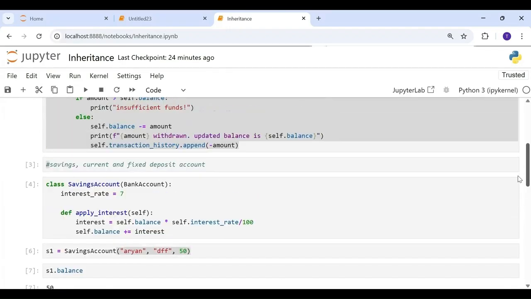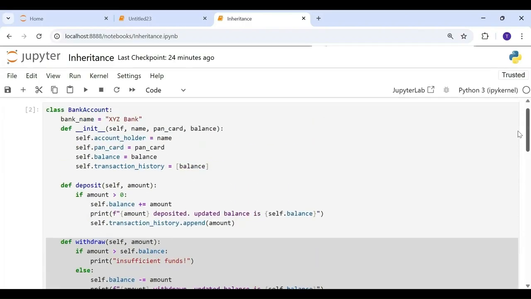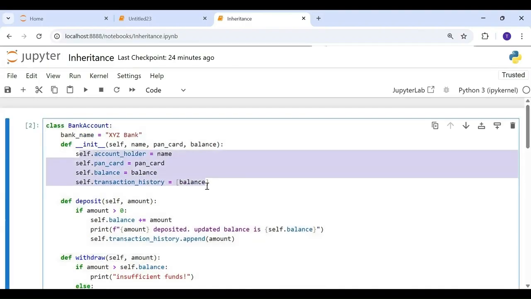So now let's work with our third account type, which is the fixed deposit account. A fixed deposit account basically has a lock-in period. Let's say I want to have the lock-in period as one of the instance attributes. For a fixed deposit account, the lock-in period would also be an attribute, telling how much the lock-in period is for this particular account. Only for the fixed deposit account, I want this additional attribute. So how can I do it?